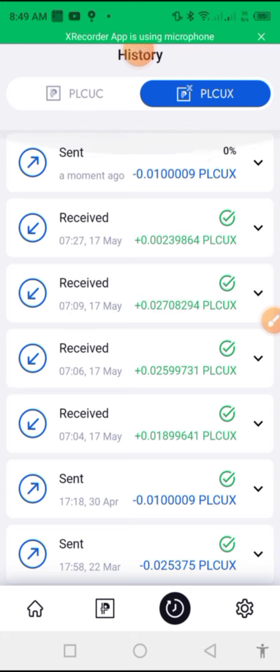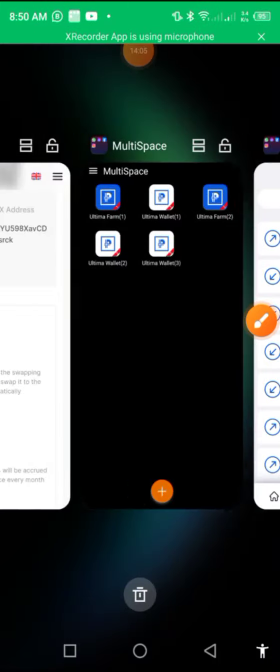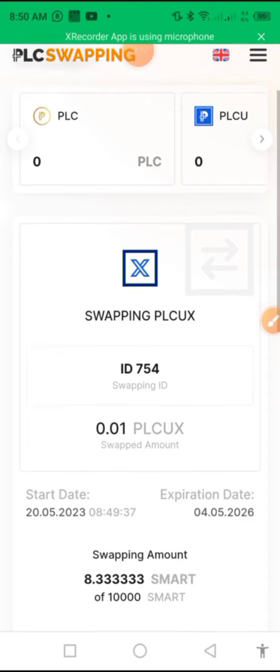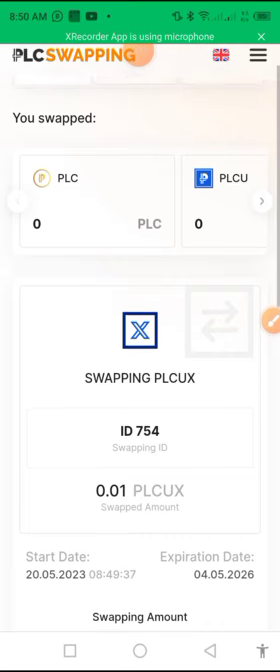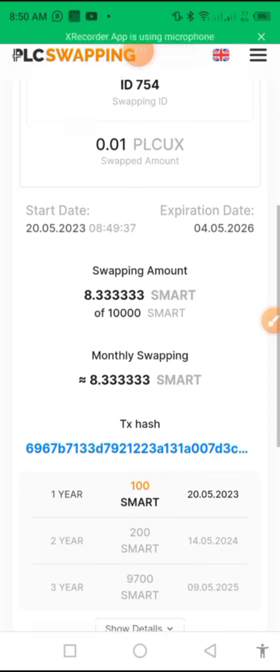It's sent already. So as you could see, it looks like I was charged a very tiny fee. Let me point it out to you. Just for this transfer, a very tiny fee: 0.0000009. That was what I was charged. So let's move over to this place. Now, once the system received it, boom, it has been received. See, my coin that I sent has been received by the platform.